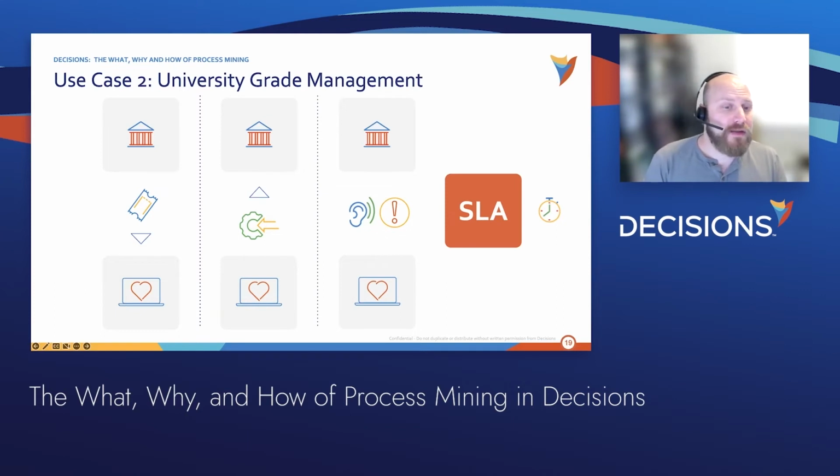What they were finding was that most of their tickets were being resolved outside of the SLAs that had been set. So they ran the process through the process mining, and what they found was that the reason the SLAs were not being met was not actually from their development team. They were doing the work, and they were turning the ticket over to the university saying, this is ready for you to test or to implement or wherever it may be. And then they were getting no response.